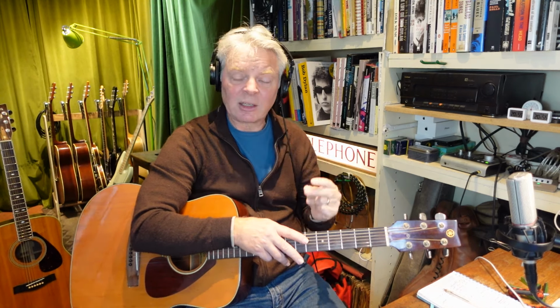Now we've got four beats in the bar, pretty much all the time, and it's slow enough, this kind of tempo, that we can strum in sixteenths, which is what Bowie does on the original. So I'm going to take the example of an E minor. There's plenty of E minor in this song, so that's a good place to start. So it's daka tiki daka tiki daka tiki daka tiki.